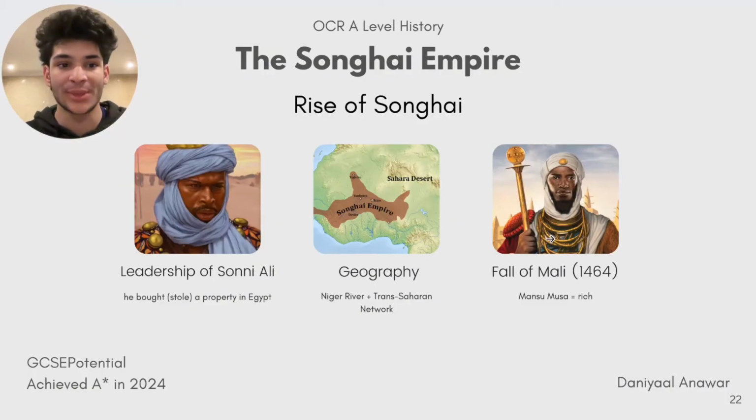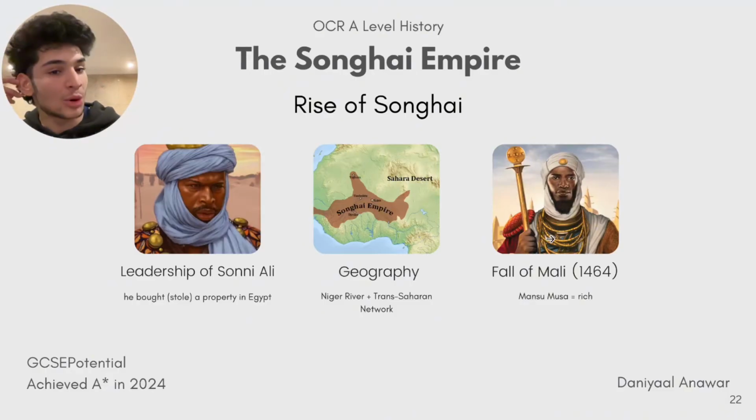Second point is the geography. The Songhai Empire itself was quite close to the Niger River and had the Niger River running through it. And that was naturally quite advantageous when it comes to trade, because it means that people can come from foreign lands into the empire. It makes it easier for trade to take place, and therefore it will be kind of a hub for trade. And there's also the Trans-Saharan network, which Songhai was involved in. So Trans-Sahara just means across the Saharan desert. There's a lot of trade taking place there between tons of different countries. And that gave rise to Songhai itself, because it provided it with the facilities to grow as an empire by providing it with wealth, mercantilism, all of that stuff.